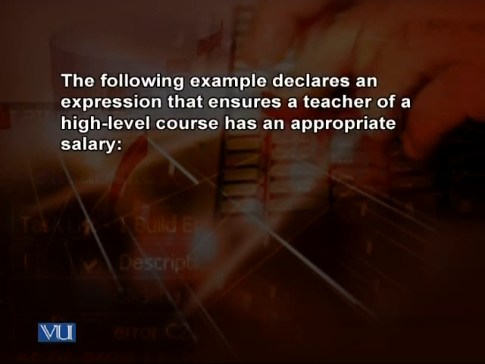You can declare a variable by giving it a name followed by a colon, which will be its type, and the expression, and then you can use it. So here is this example. In this example, we declare an expression that ensures that a teacher of a high level course has appropriate salary.